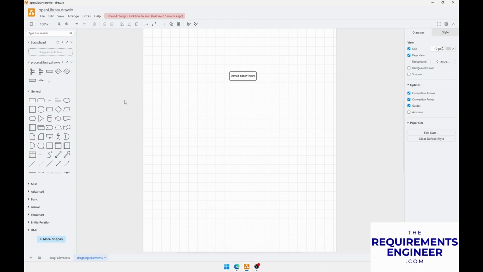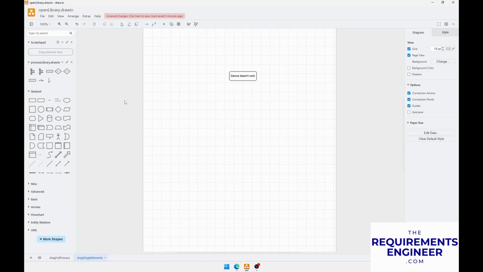This is the second benefit of the libraries. I do not only have to store complete processes, I can also store single reusable shapes. For example, I can store one activity, I can store one system symbol, I can store one actor, or I can store one prepared requirement shape. This helps when I need only one element from a larger collection.